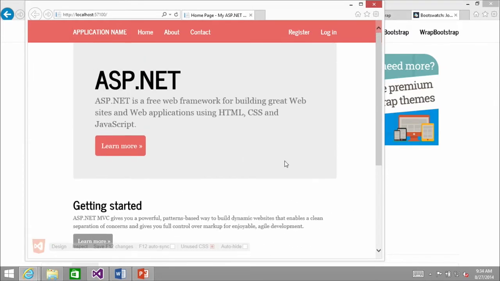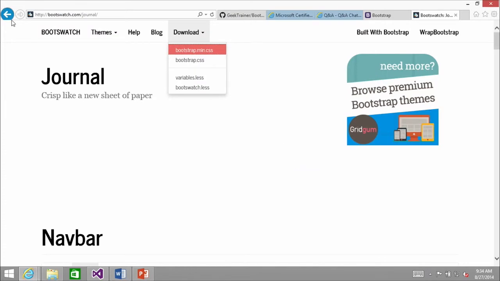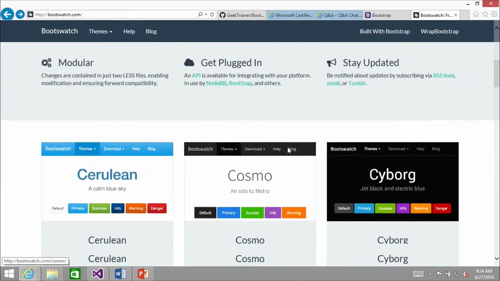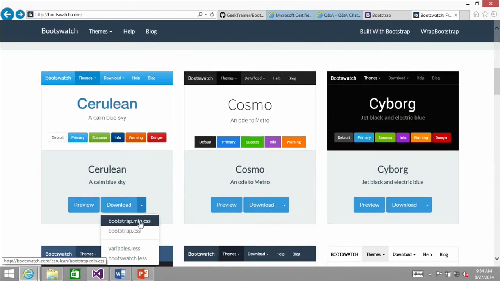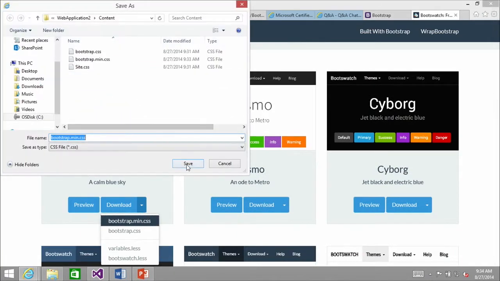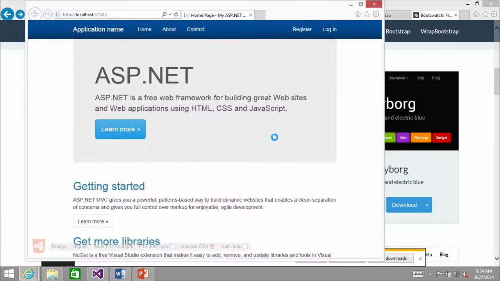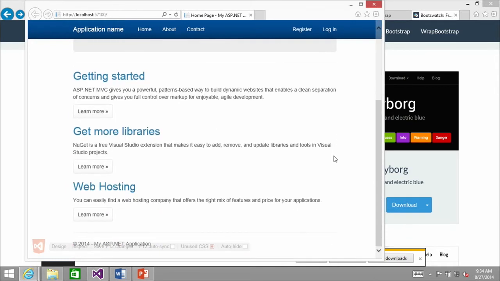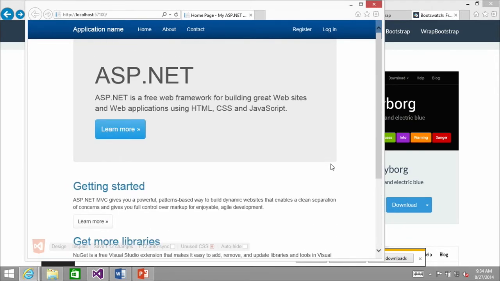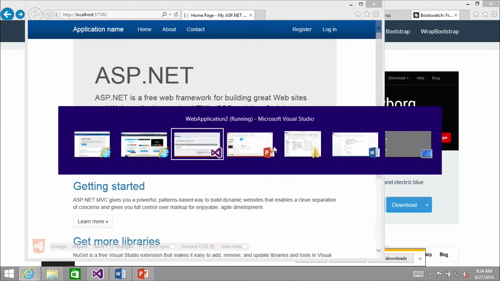Well, this is nice, but I'm still not completely sold on it. And after complaining enough, I finally tell my boss, and we settle on Cerulean. And so I'm going to save target as, save. Okay. And then we like this and we settle here. The reason I just went through a few of them is I want to show that it's really, really quick. This is my site, and it's running. We'll show later an example. It looks pretty good. My blog uses Bootstrap, and I'll regularly go in and just change colors and move stuff around on there and pick different themes. And it's really that simple. So that's really all we're showing with themes.